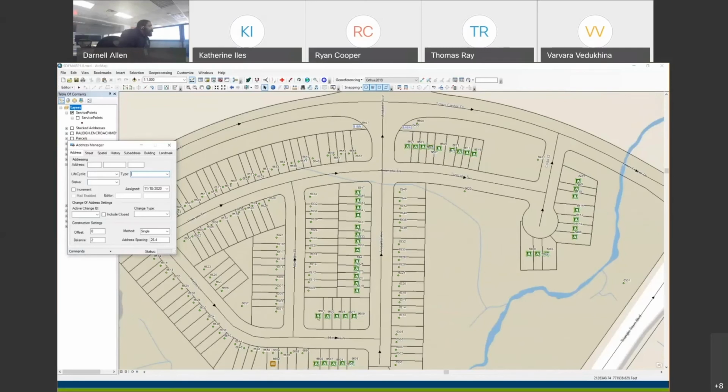For instance, these A's are active residential structure and the green dots are all parcels. So as permits are coming in for a particular address, we can relocate these address points to the building footprint. We can change those feature types from a parcel to a residential structure, and so on and so forth.